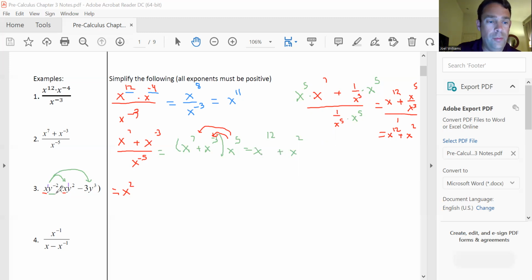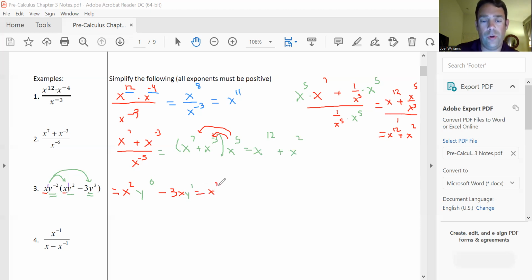Y to the negative 2, y squared, that would be y to the 0. And then over here, we have our x and negative 3, so there's nothing to combine there. We'll just go ahead and leave that alone. But then we have our y's here. So y to the negative 2nd, and we have y cubed. So multiply numbers with the same base, add their exponents, which would have been negative 2 plus 3 would have been 1. So by cleaning this up, remember that anything to the 0 power is 1.